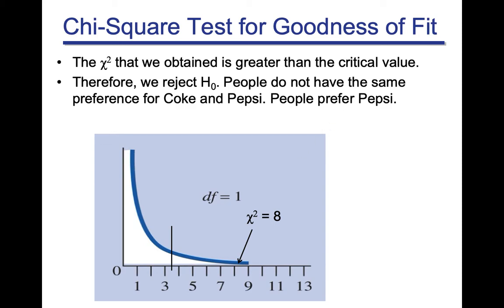The alternative hypothesis was just that there will be a preference for one, Coca-Cola or Pepsi, over the other, but we can look at the numbers. 35 people said Pepsi, only 15 said Coke, so we can say, based on these data, it seems to be the case that people in general have a preference for Pepsi. Certainly among the sample data, but it would rule out in a more general way that there's an equal preference.